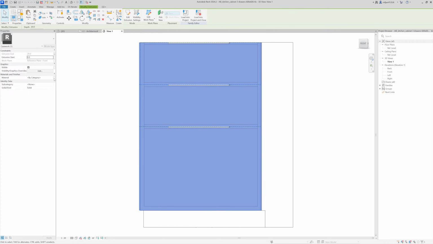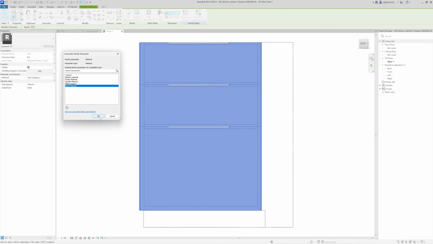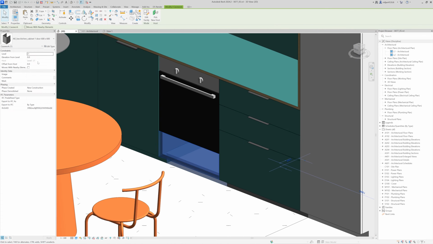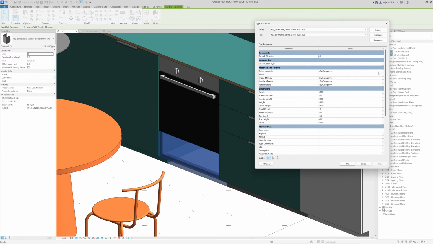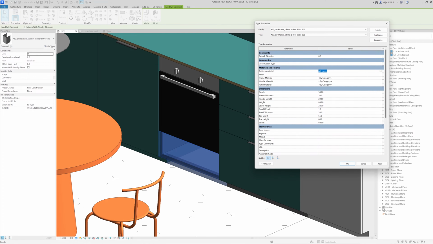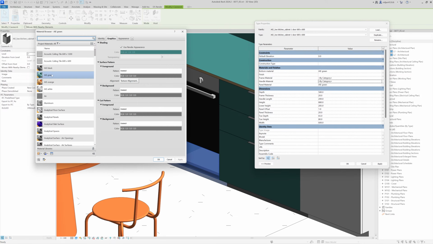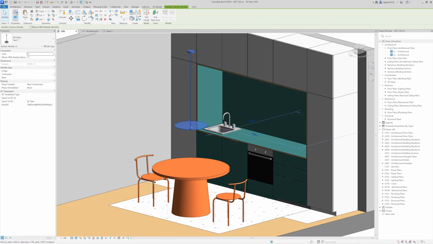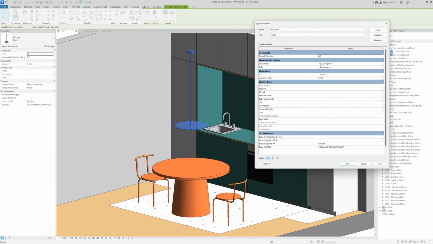Okay, we didn't assign the parameter here, and we need to fix this one also. And we need to add material to the lamp as well.